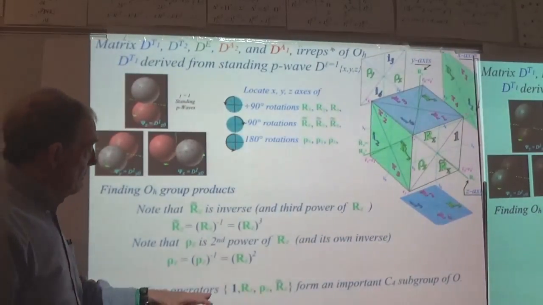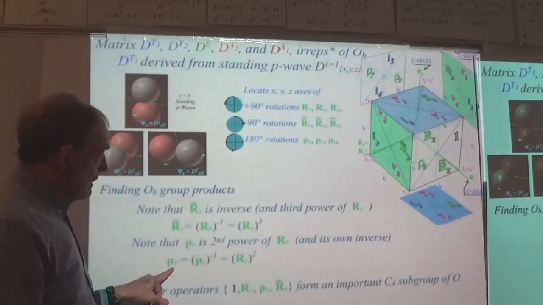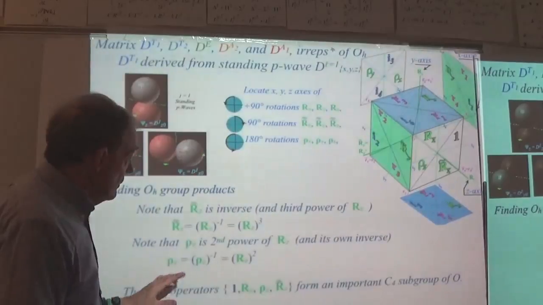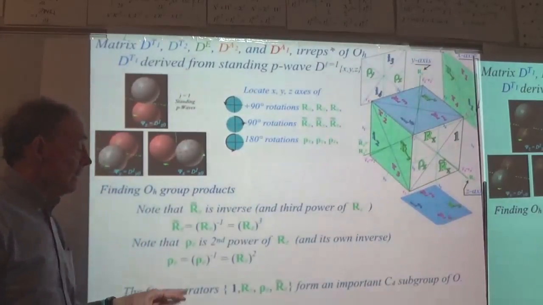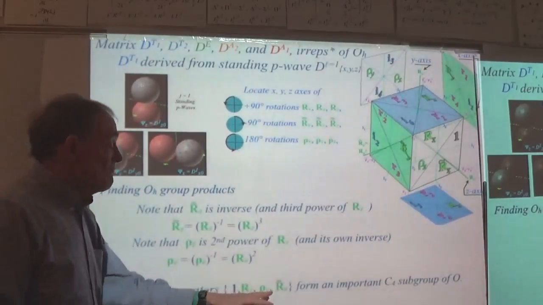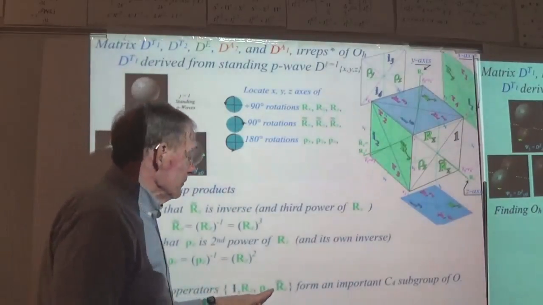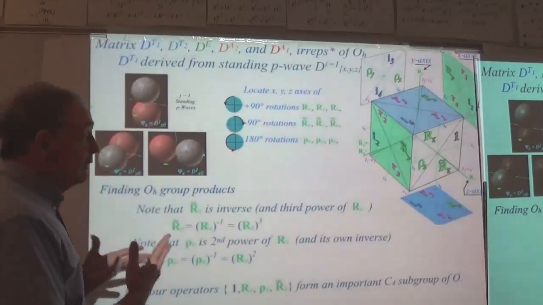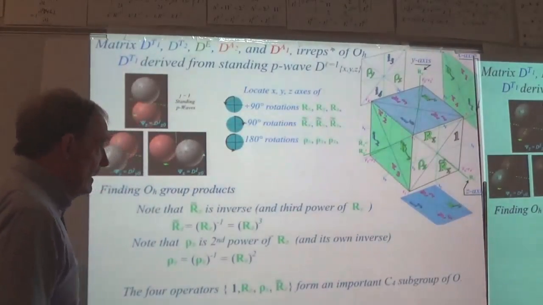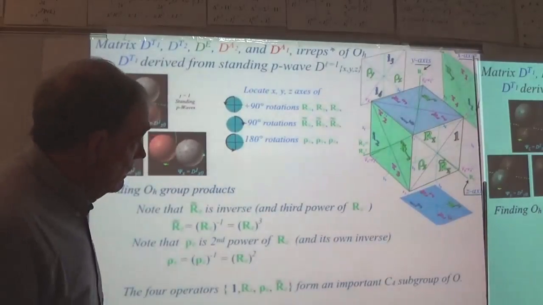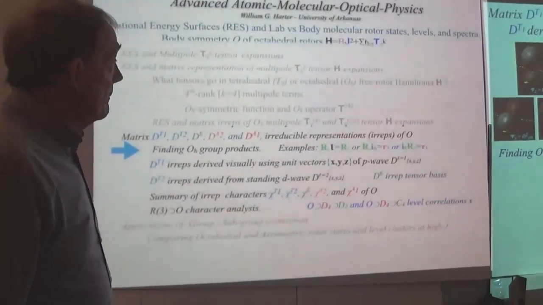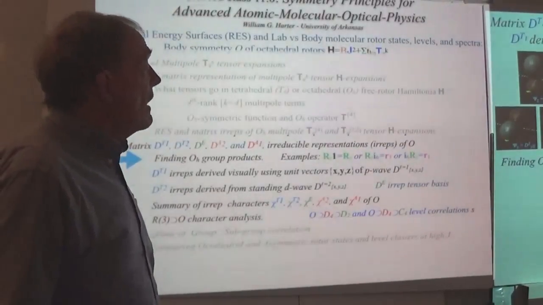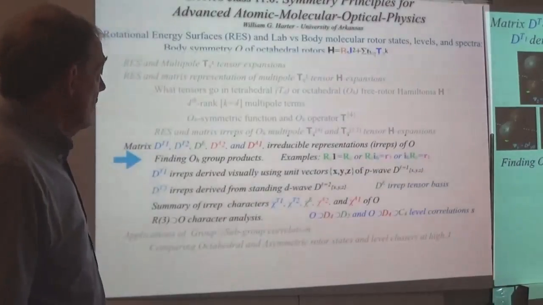But anyway, the four operators, including the rho, which is nothing but RZ squared, but that's an extra symbol I didn't want to have to deal with, so I make up a primary symbol for that. And also, I make up the symbols in such a way to reflect the class structure of the cubic octahedral group. And we'll get more into that later. Again, that's something that you deal with immediately if you're doing the elegant bottom-up approach to this theory.